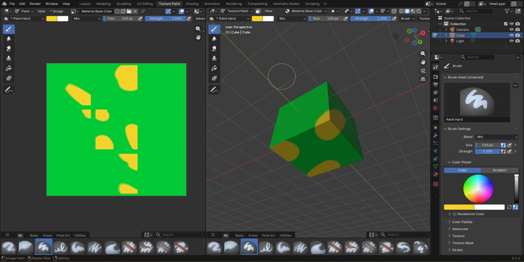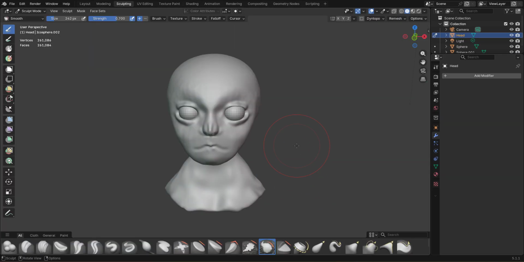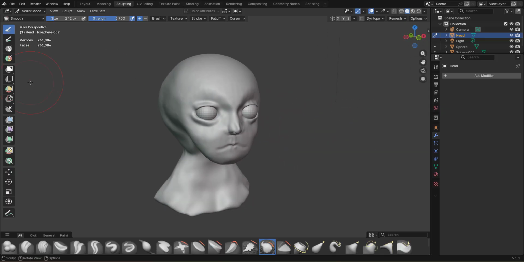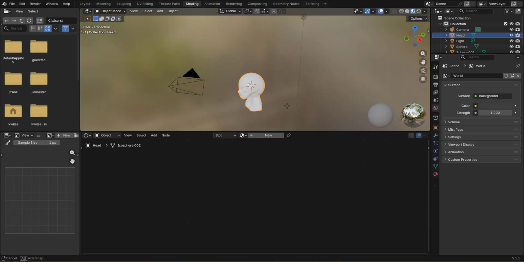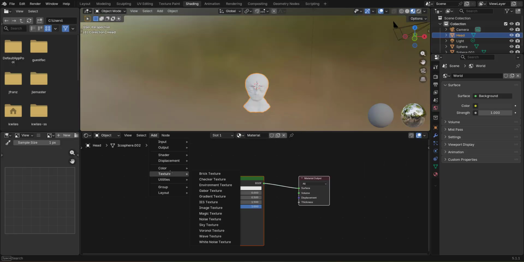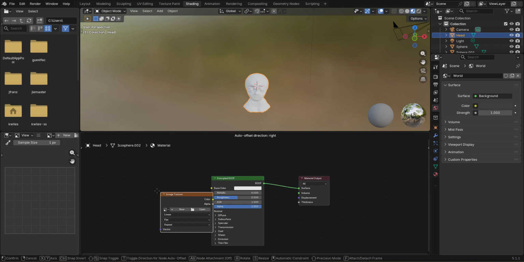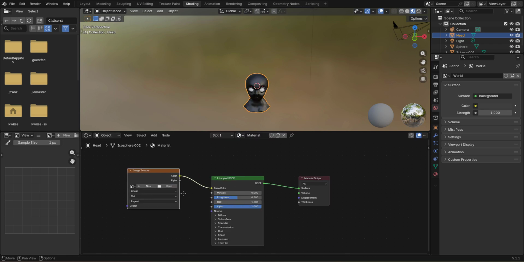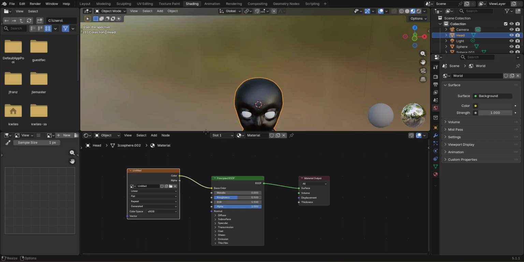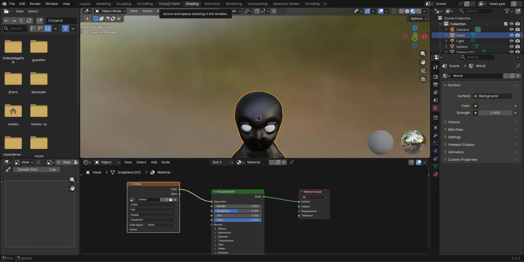Let me bring in an actual sculpture to show how it works on the sculptures as well. Okay, so this is actually a model created by one of you. I'm going to kind of go through the same process. I'll just quickly go to my shading. I can see in this case it does not have the base material, so add a base material. Then I will add the texture, image texture, connect it, create a new untitled. This time I will not change it to the color, I'll just leave it blank. Okay, then I'll switch back to texture painting.